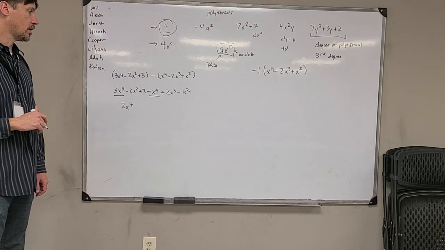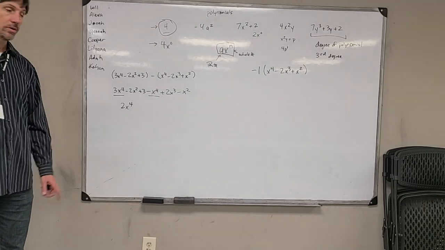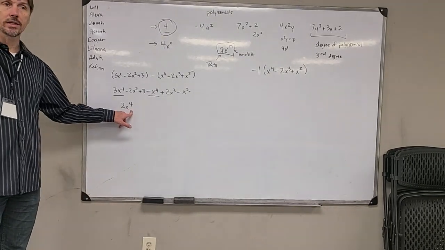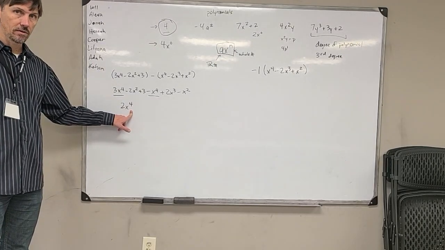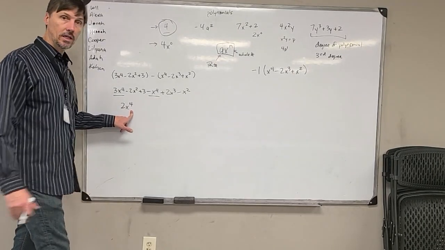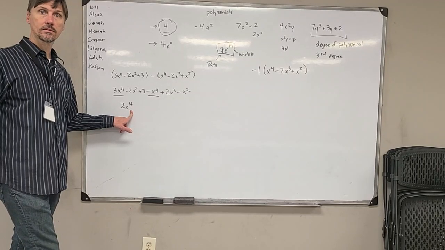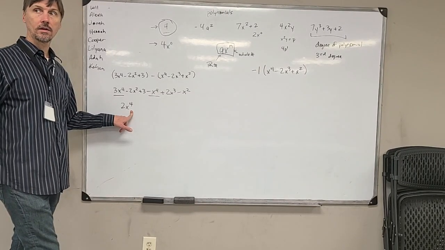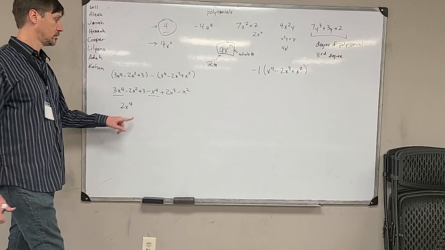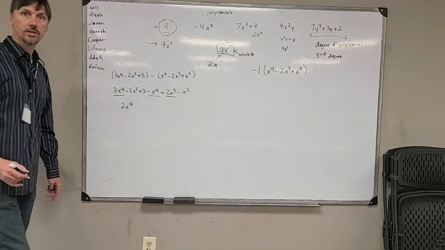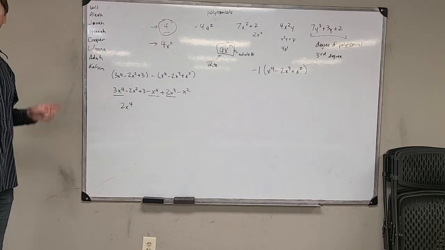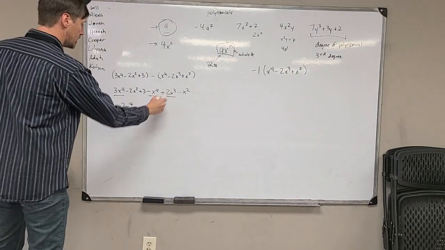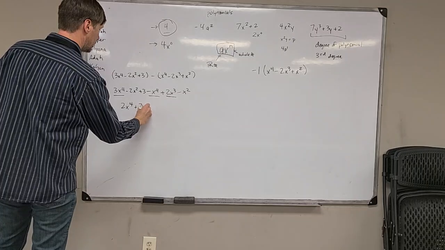Now we're going to move on to our next term. Now we're going in descending order. So if we did x to the fourth, we want to look at the x to the third next. How many x to the third terms do I have? Are there any x cubed terms? Do I have any at all? I have one. I only have one, right? So I'm just going to take this guy and I'm going to write it down here.